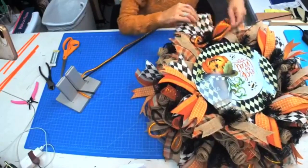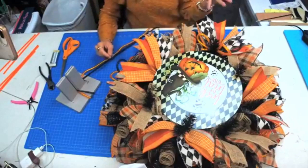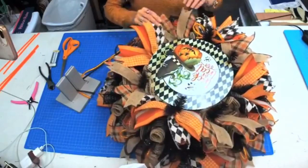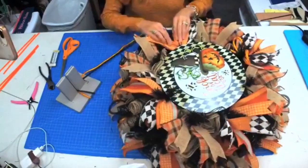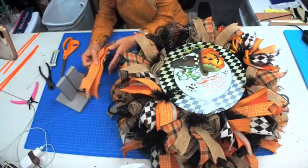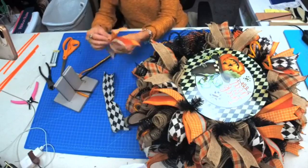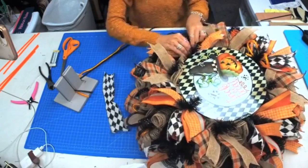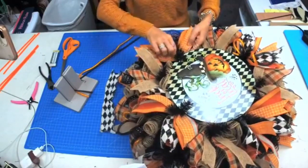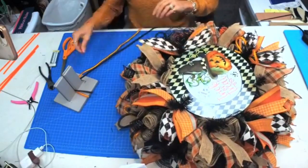They just looked like they were getting mashed. Yeah, I like that better. So what I did, and it's fine if you don't do it, but pull these out more. I undid the ones that have the Harlequin print in it, just on the top, because the sign is a little bigger, and I'm going to pull that Harlequin out. I'm going to pinch these two back on, push them way down in that tie, and twist it. I'm going to give it 2 twists. Then I'm going to put the Harlequin back in, give it 1 twist, and then I'm going to add my tubing.